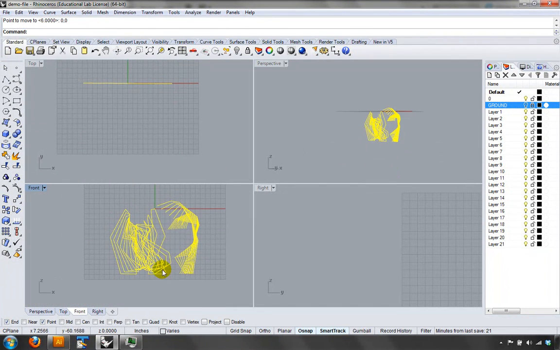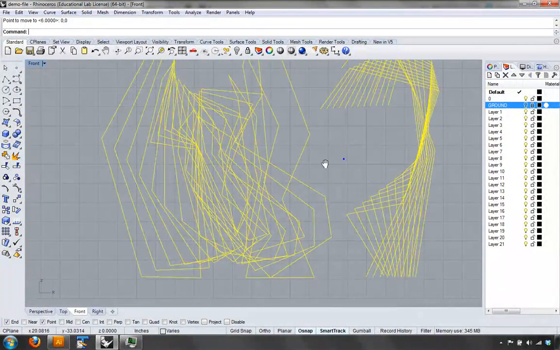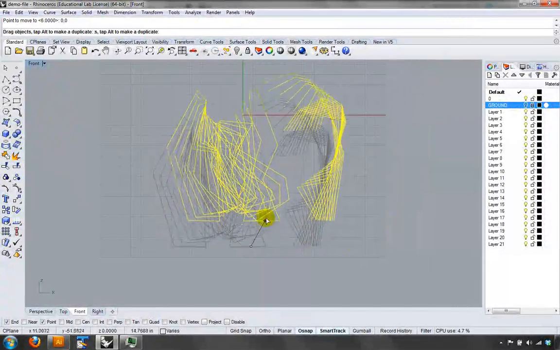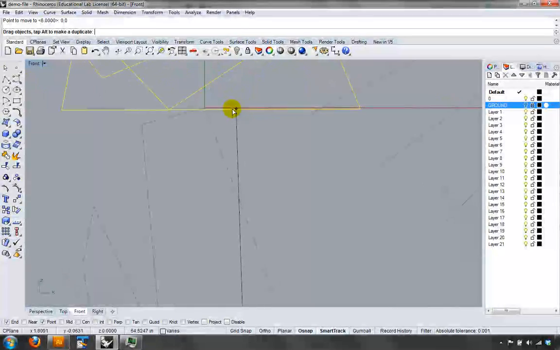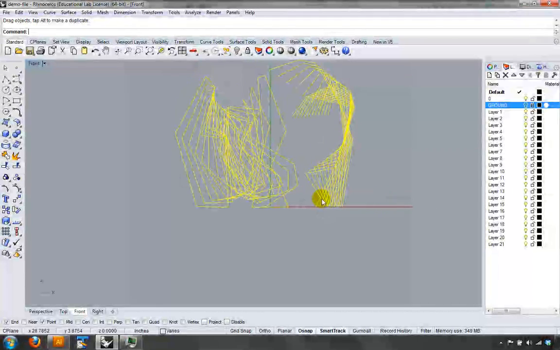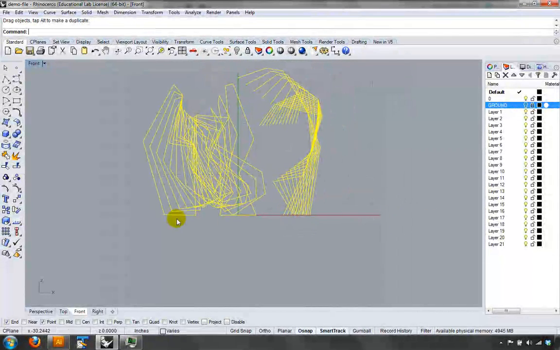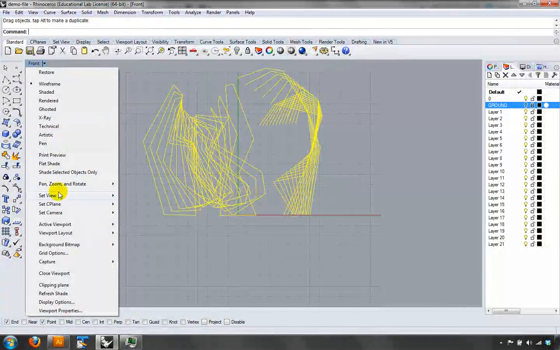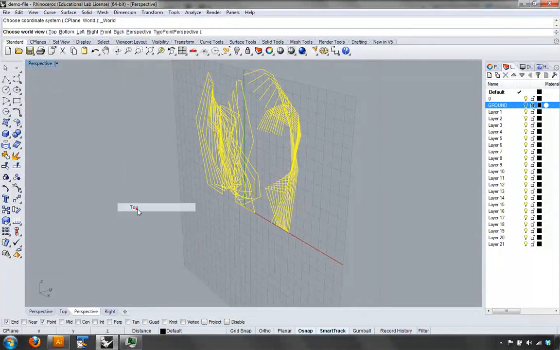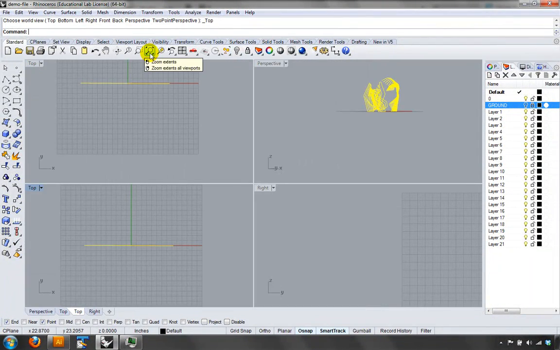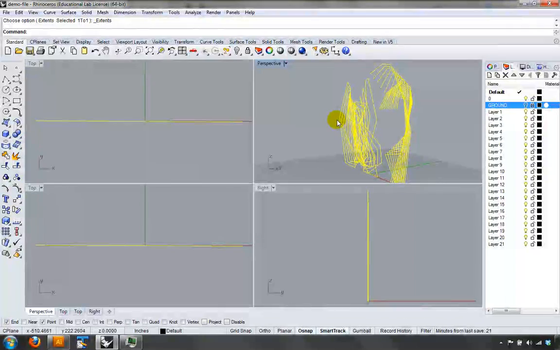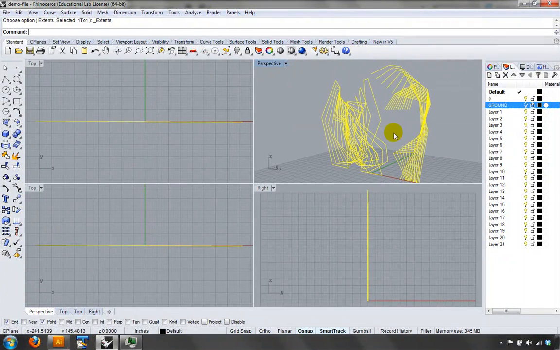So another way to move is to click and drag. So if I have this mass of stuff selected, I can just click with my mouse where I think the kind of base of it is and hold, and that'll actually let me drag it. And I'm just going to eyeball this so that it comes in very close to the plane. That's what this is here. This axis here gives us an idea of where the ground might be. So go back to perspective view. Yep, that's looking pretty good. And right-click zoom extents to get all the viewports zoomed. Yeah, okay, great. So now we have these things on the origin.